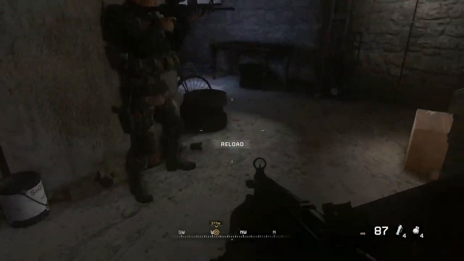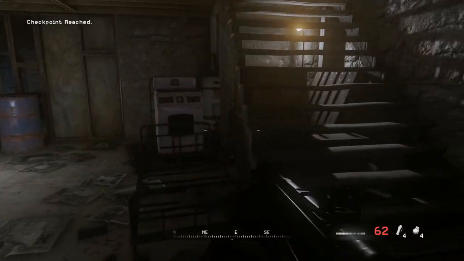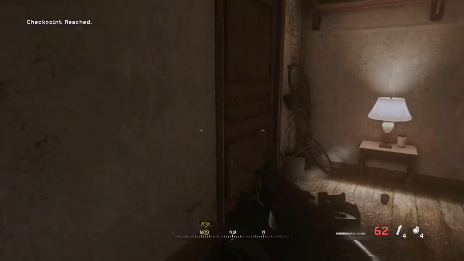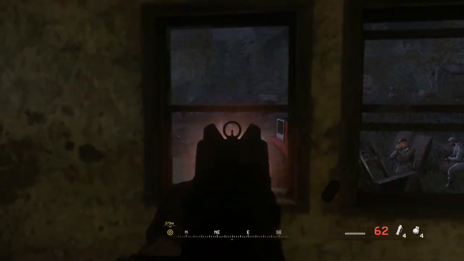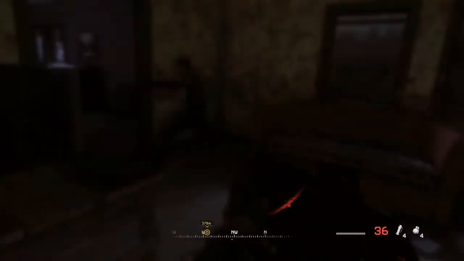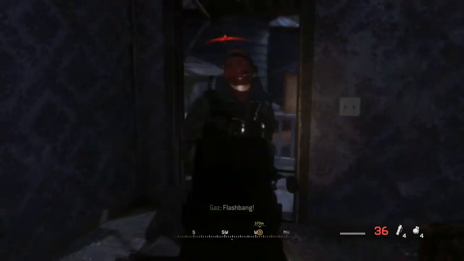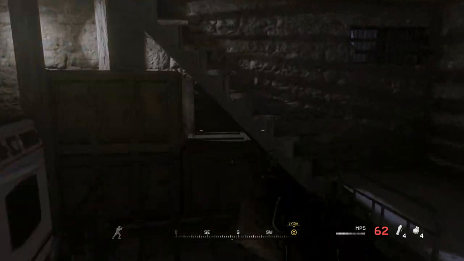Okay, where you people get out of my way? So, take point and scout ahead for an exit. Alright, fine. I'll do your dirty work. Okay, what? For an exit. Blah, blah, blah. All right.